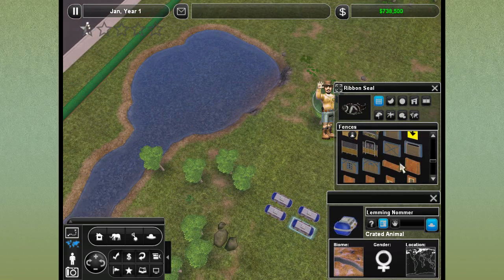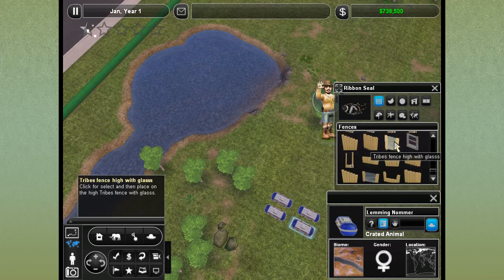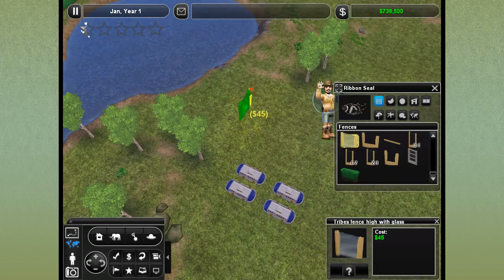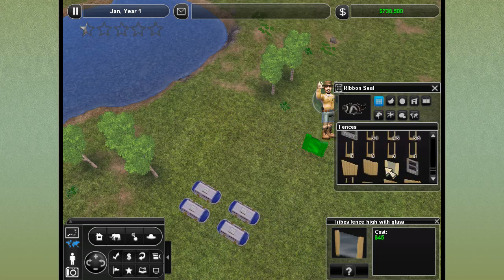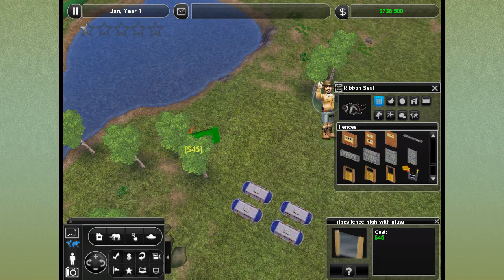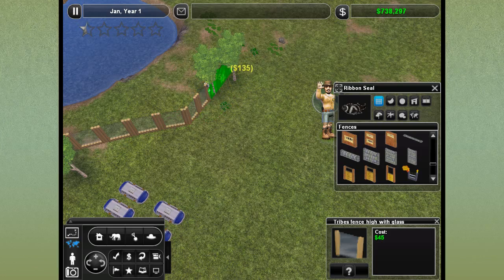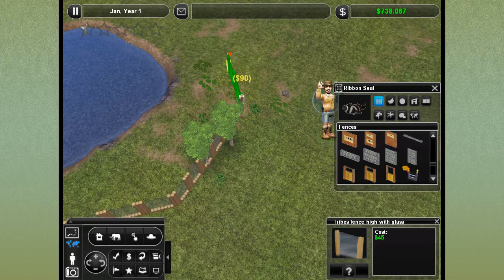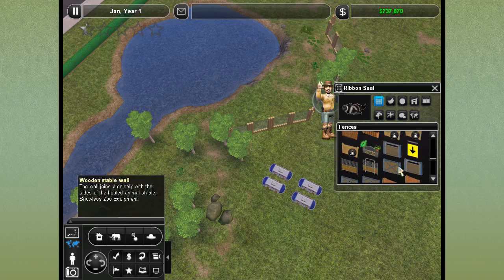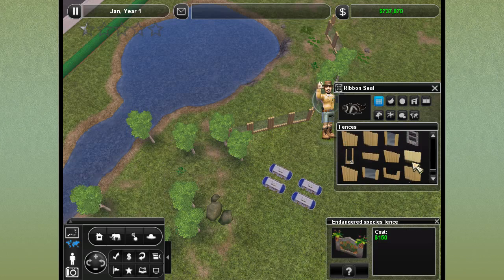Thankfully, we have a lot of money to get us started too, Intern, but not a lot of stuff. That's kind of the sucky part of this whole ordeal. We've proven ourselves in the past, but now that we are opening a brand new area, we have to prove ourselves all over again and show that we really know how to take care of the animals. We have to get all sorts of regulations that we have to pass and get approval for. So we're back to square one, Intern, having to set up our park and earn our money the old-fashioned way. I was still able to make them give us quite a bit of extra income, but it's not going to be as much as I hoped for.